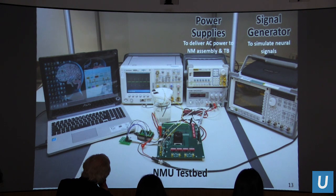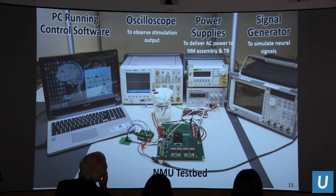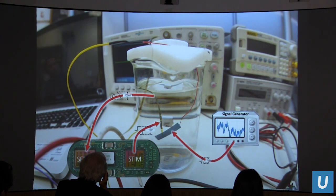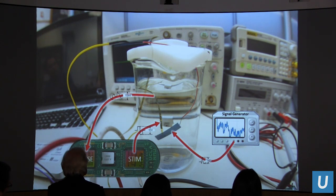This gives you a sense of the size of the unit. This is the whole bench verification setup — the unit sits in a pogo-pin socket and is handled very delicately. You have signal generators, power supplies, and an oscilloscope to observe stimulation waveforms, plus PC software controlling everything in an in-vitro experiment in a beaker to verify the system once built. A signal generator on a reference probe injects a neural signal to emulate actual neural activity, with 10-volt stimulation, and the sensing electronics record the stimulation artifact and injected signal for full-duplex simultaneous sensing and stimulation.